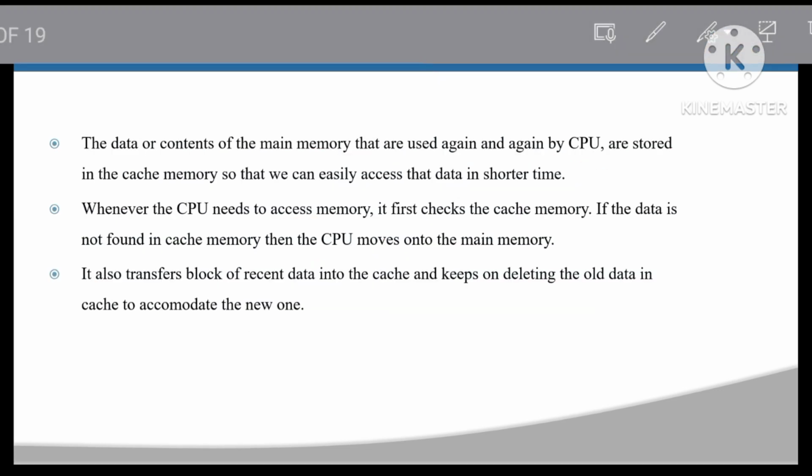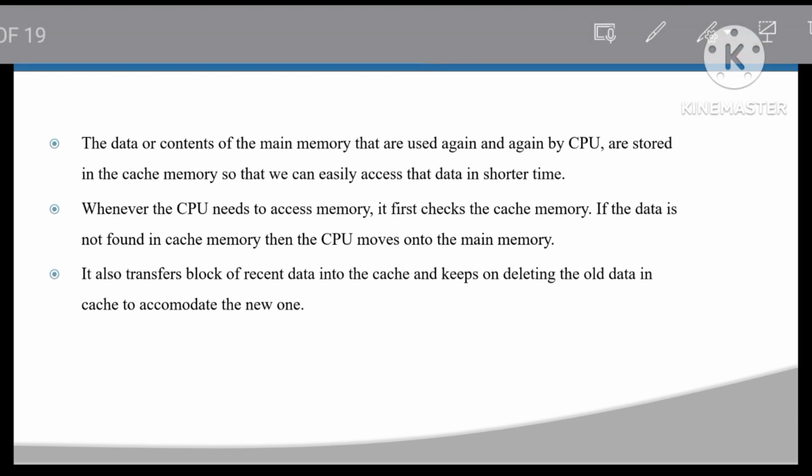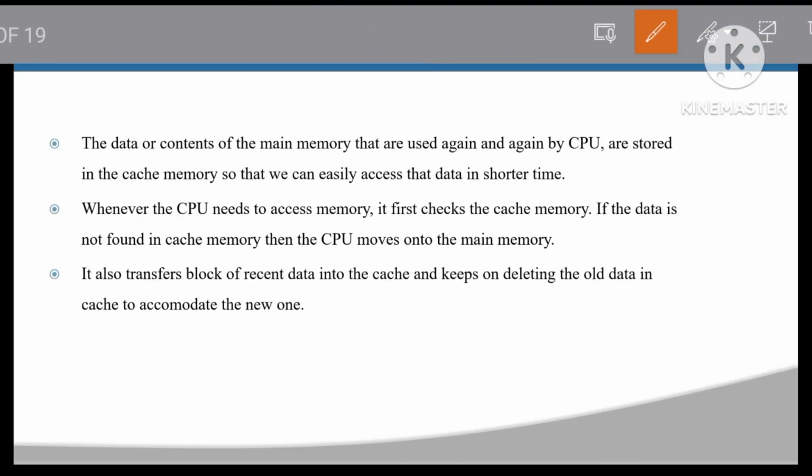Now let us discuss what the cache memory means. Basically it holds the data or content of main memory that are used again and again. Suppose you want to use some data in the memory which the PC may use frequently. If you access the data every time from the main memory, it takes a lot of time and requires more execution time. Instead of that, you use a separate memory called cache memory, where the most used data is kept.